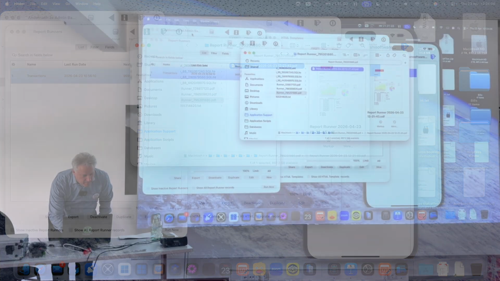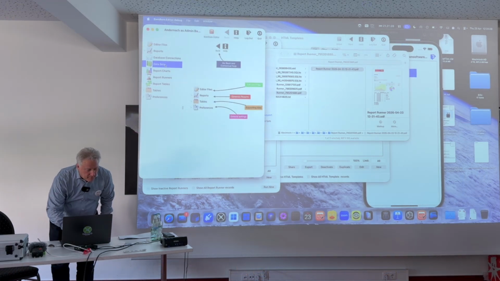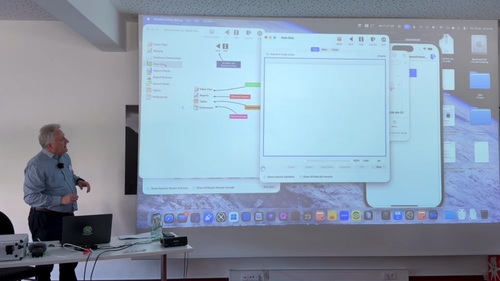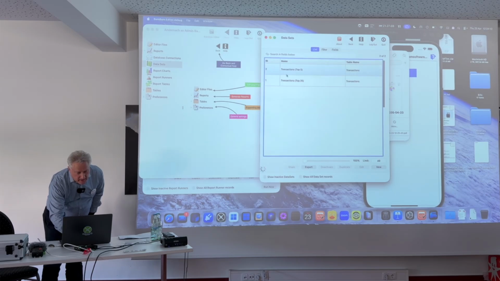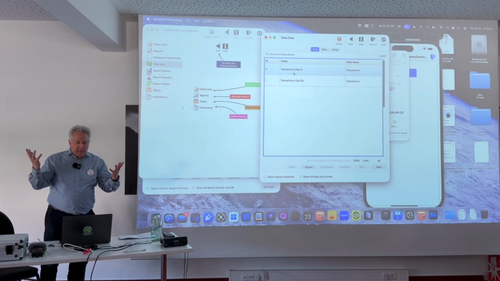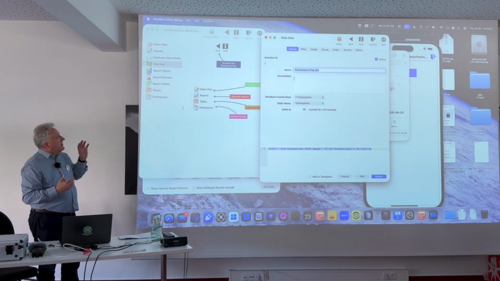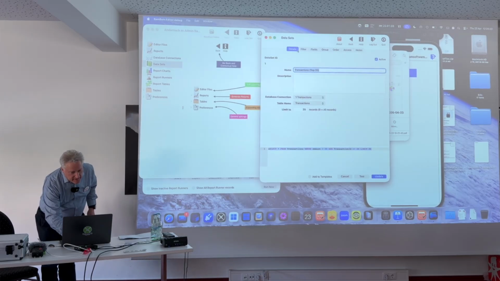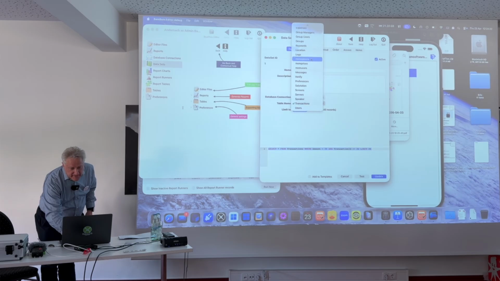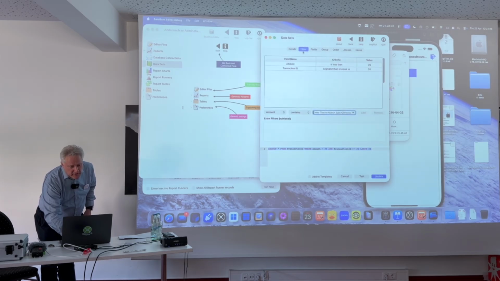So I'll just go back here and look up my data set. So the data set, I've got two of them here. One grabs the top 20 records, another one the top 5. So in this case, what I've got is a means by which I can say, look, okay, only limit it to 20 records. What database are you coming from? From this particular database. What table in that database? I'm going from transactions. So you can say a filter.